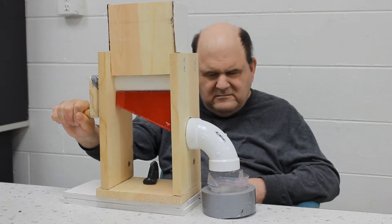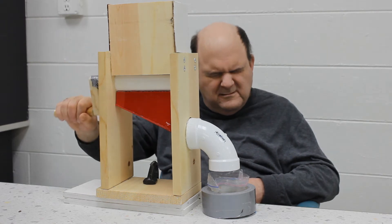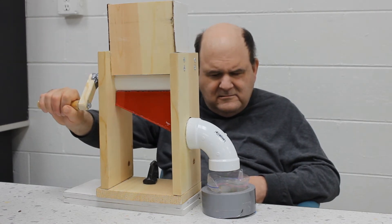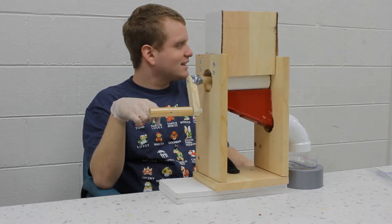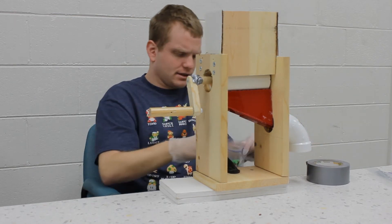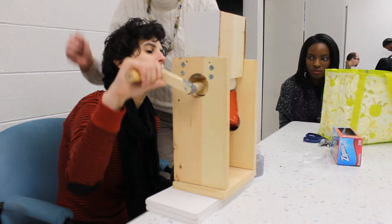The results were amazing. Here we have Don using our device to package M&Ms — he saw almost a ten-fold increase in productivity. A job that once took him minutes of hand-holding now only takes him seconds with minimal intervention. Casey and Joe experienced a two to three-fold increase in productivity, with a considerable increase in their independence. With our device, they now have the capability of becoming fully functioning members of this CSS workplace.